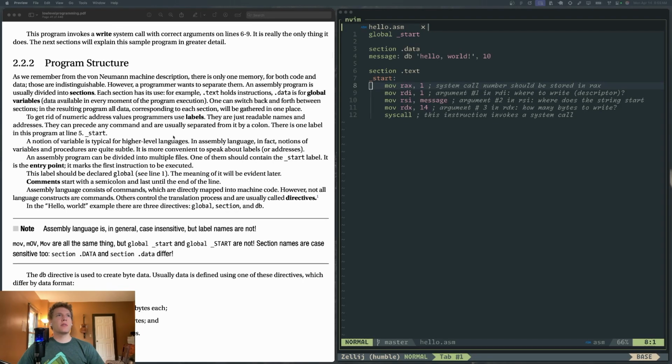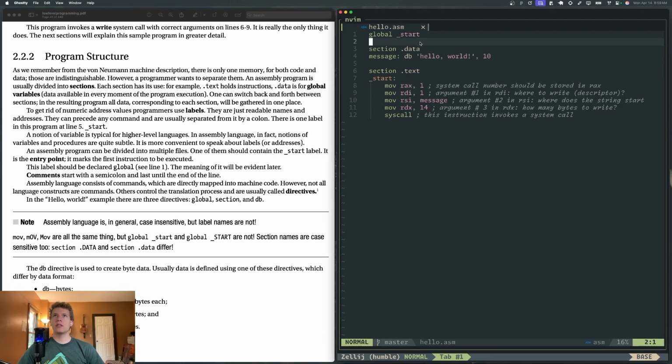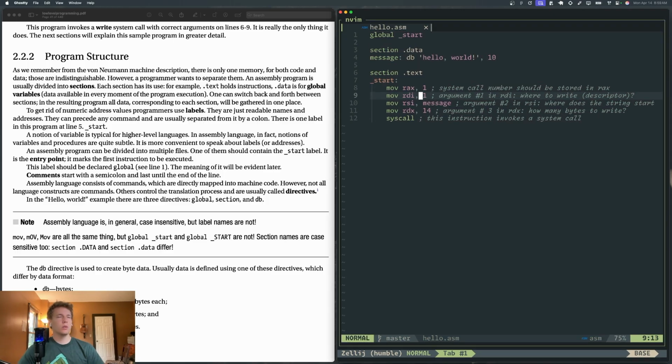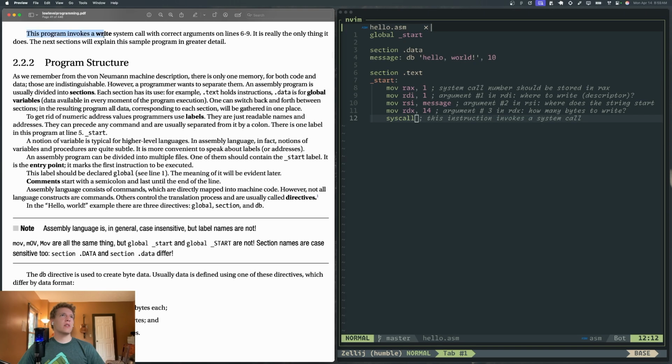All right, I'm gonna keep going. Last time I had written some assembly here. I didn't really understand it, I sort of understood what some of it was doing. I figured out that one of these meant standard out, and you were writing this to standard out. Hopefully, this section, which was next, was supposed to describe it. The next session will explain this sample program in greater detail. So we're hoping that we're going to get a greater understanding of this code right here.